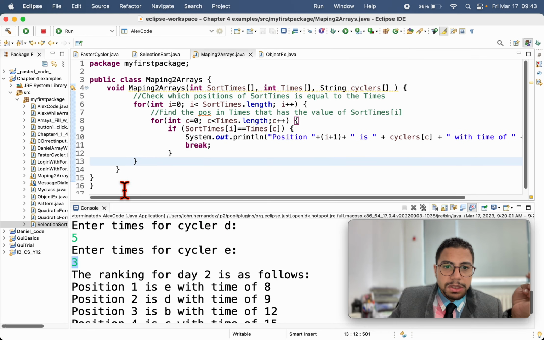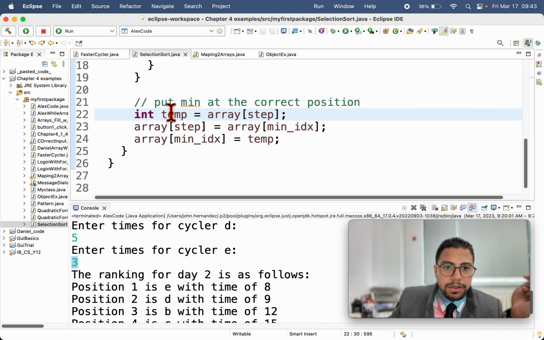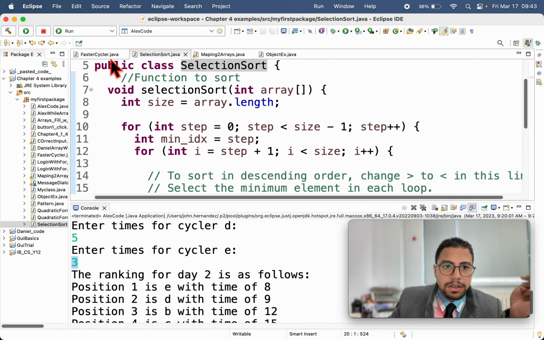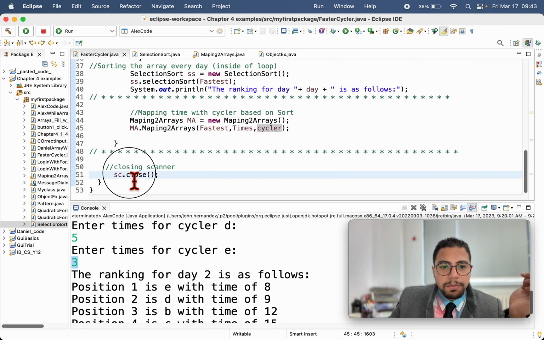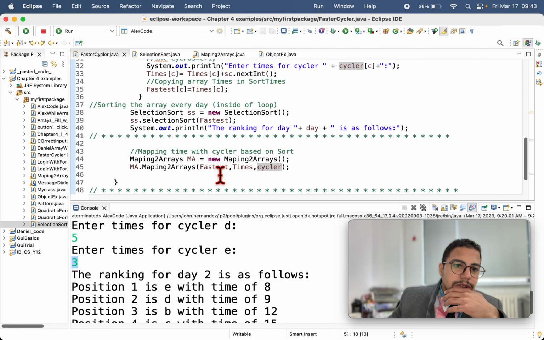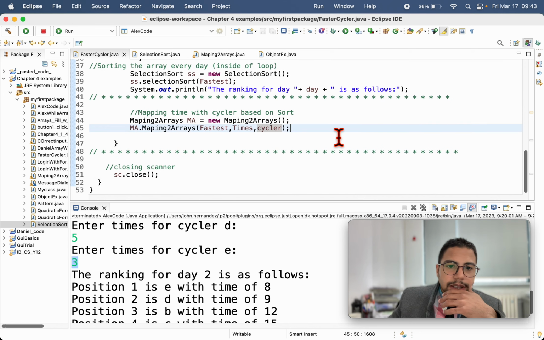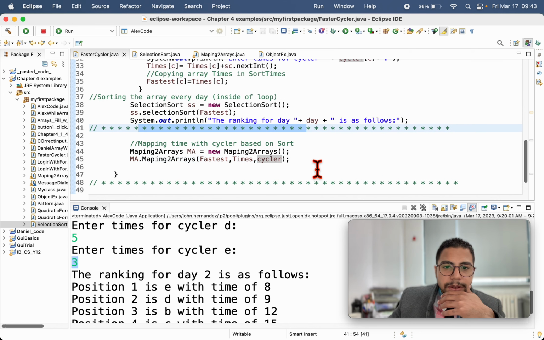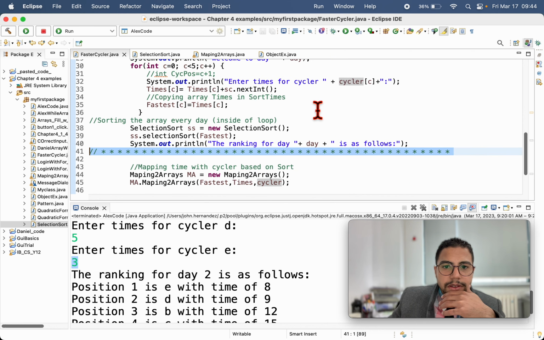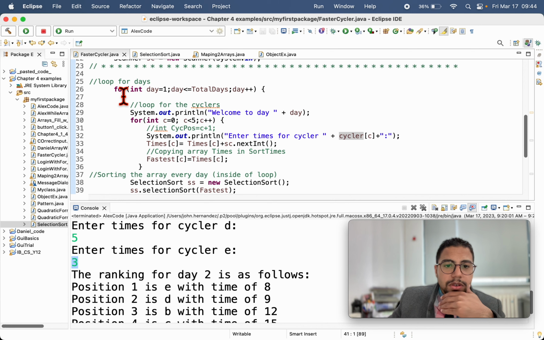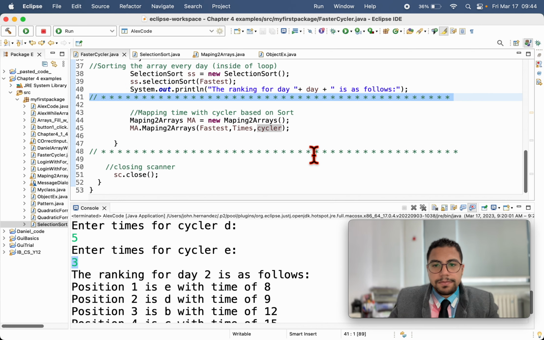I'm sharing the code, but now you can understand the code based on our explanation in the video. Please remember to close the scanner so that you don't have the scanner open all the time. And that's it. Every block of code is divided by this indicator so that you can focus on what part you don't understand or if you have any problem. Cool.